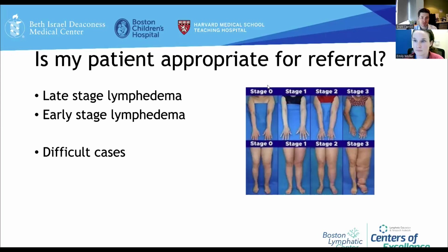Though we do a lot of imaging, which we didn't get into, and we'll have a separate webinar on the variety of imaging, but we do MRI, like I showed, to evaluate fat versus fluid, make sure there's no proximal venous obstruction, and then do a nuclear lymphoscintigram, which looks at the global lymphatic function, an ICG lymphangiogram to look at more of the detailed anatomy and see if they have some channels that may be appropriate for a lymphovenous bypass, and then follow-up imaging with a high-frequency ultrasound, which is a very detailed ultrasound that can actually visualize the lymphatic vessels and see how they are correlating with the vein, and do they match up where maybe a lymphovenous bypass may be appropriate. Again, I'll try to fit that into the context of what the patient's goals are.